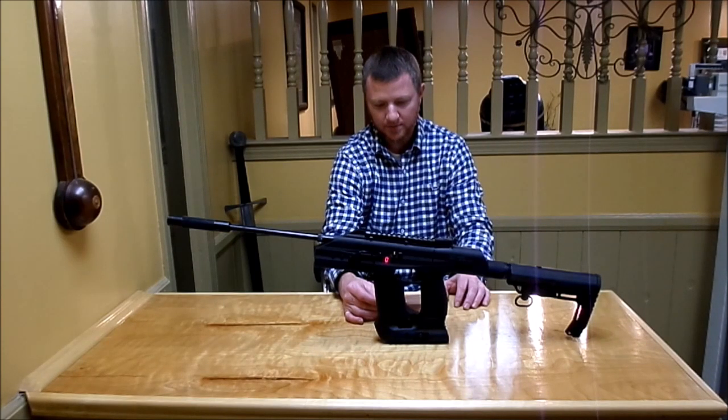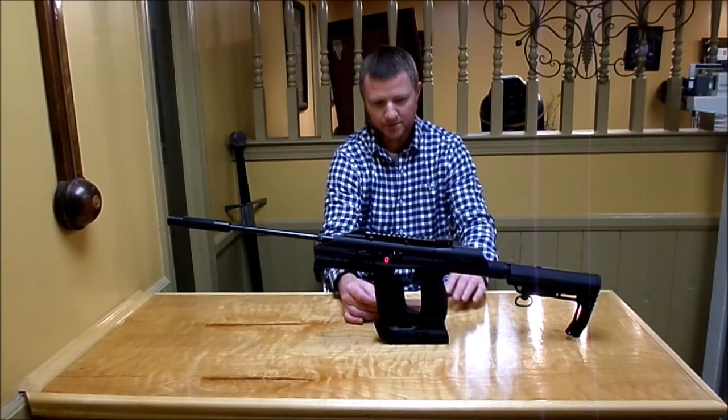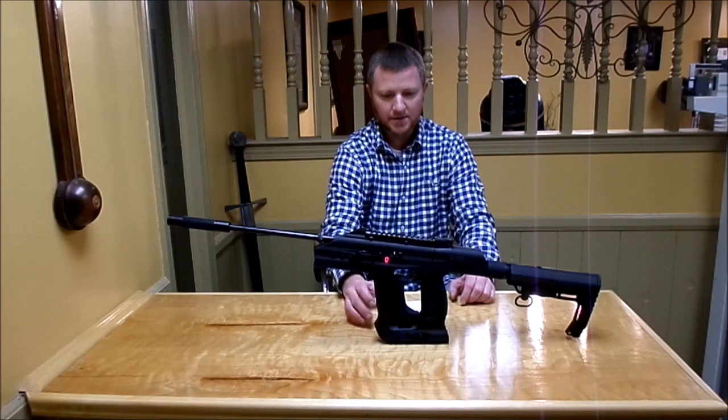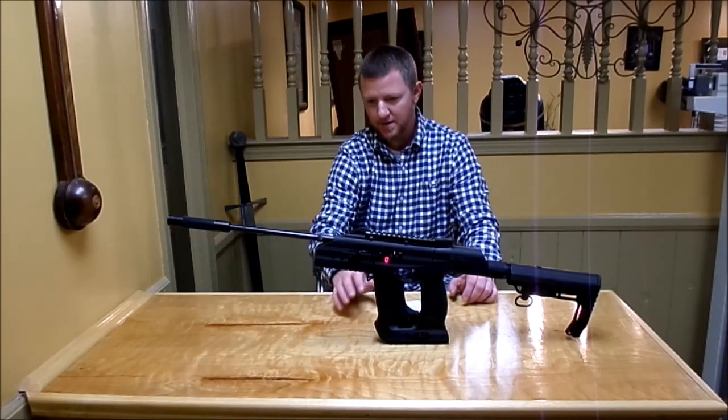Polished the valve. It's got a latch plate installed on it. The stainless steel feed channel liner has been installed. I've aligned the valve, and the solenoid has been tuned. So that's basically everything inside the magazine and all the inner workings of this.